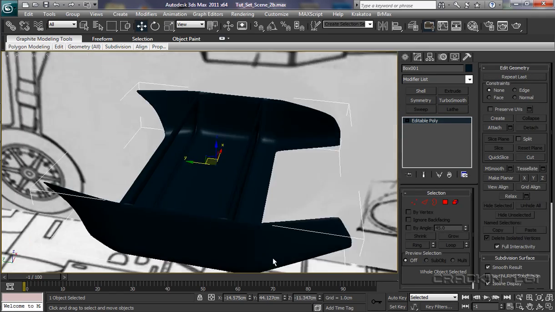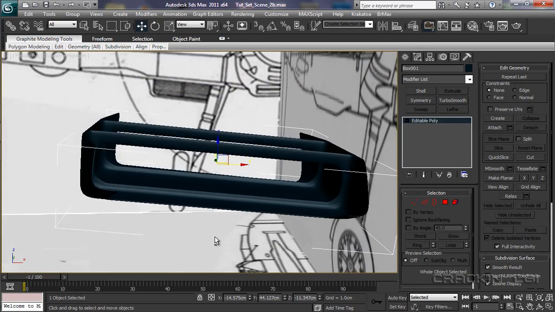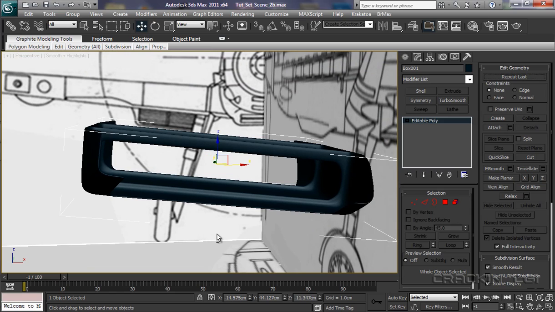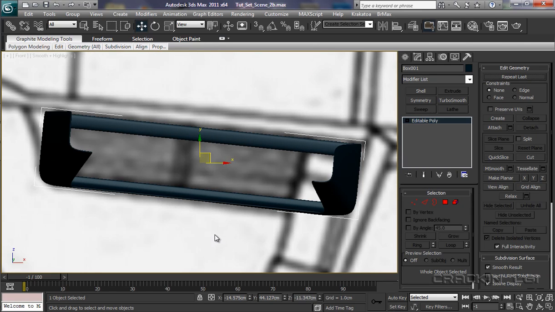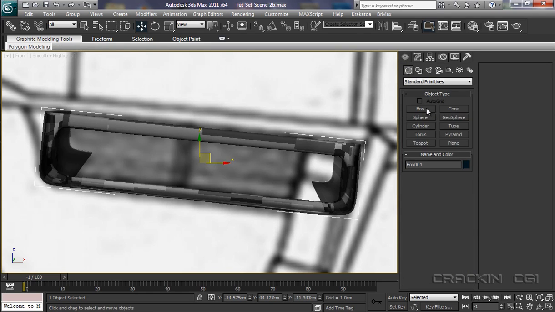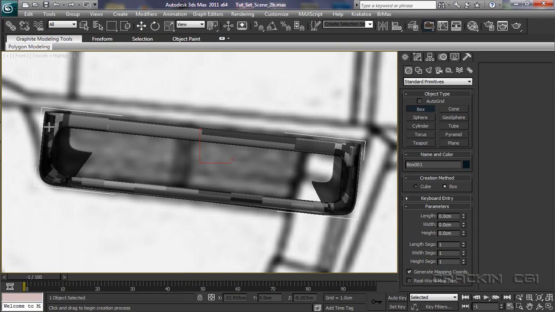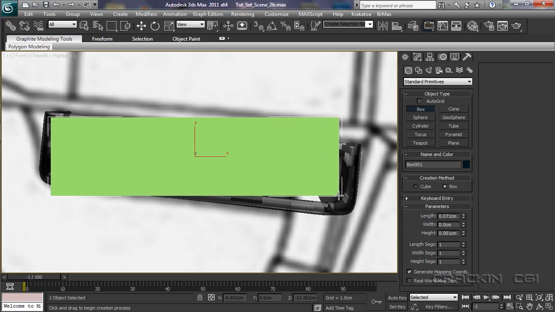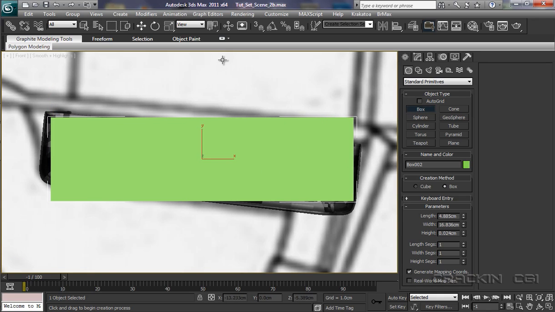Now, let's have a look. What I want to do is create a box. So let's pop into our front view, go zoom, Alt X, into our create panel, box. We'll get an approximation here to start with. Let's just push that back, left click to end that action.